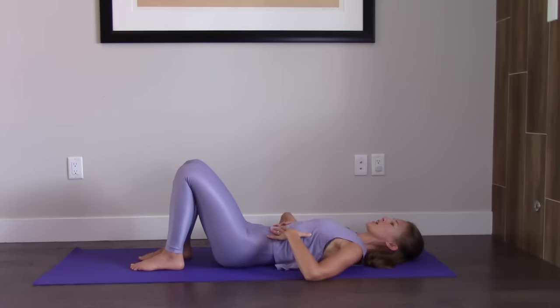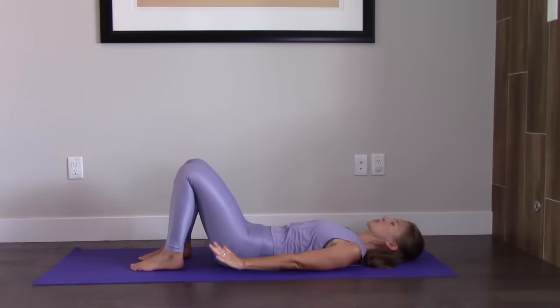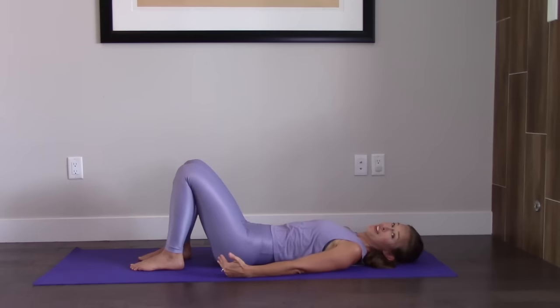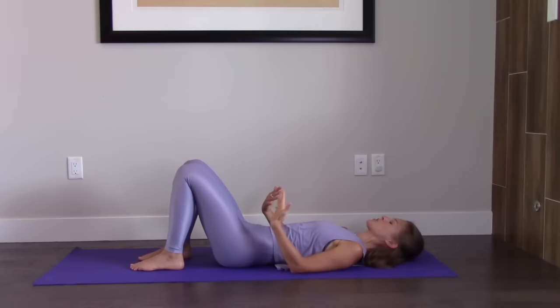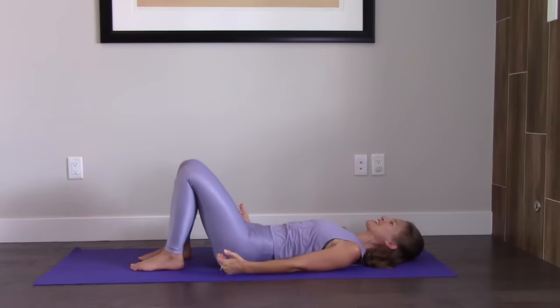Inhale ribs side to side through the nose. Exhale through the mouth. We're going to do about two more like that. I understand breathing can be boring — I know it can feel slow, I know you want to move. But the research shows us that if we're not breathing correctly, our abdominal muscles actually can't work. The whole purpose of Pilates is to get our bodies moving correctly, and you want to work your abdominal muscles as part of that. So I want you to start with those few breaths to make sure you are tapping into that breath and your body is prepared for movement.